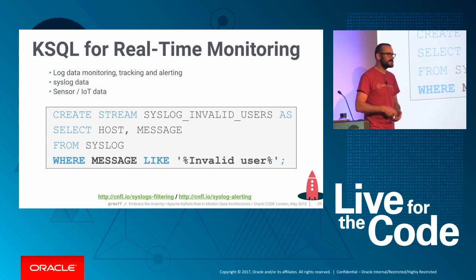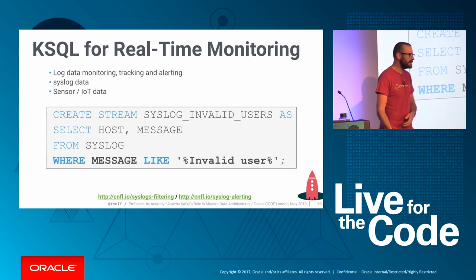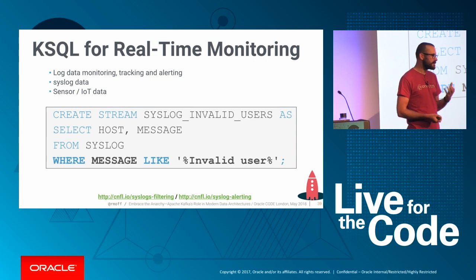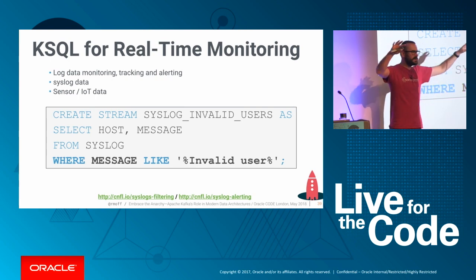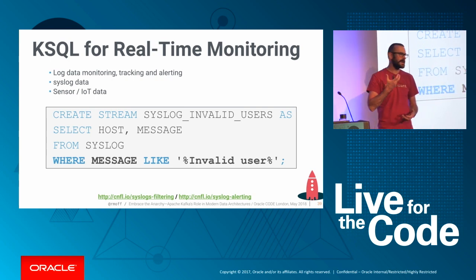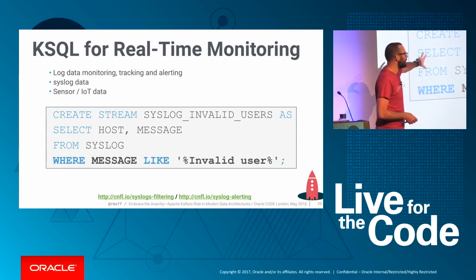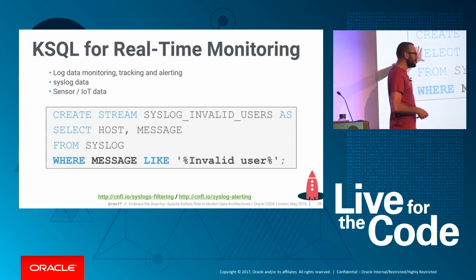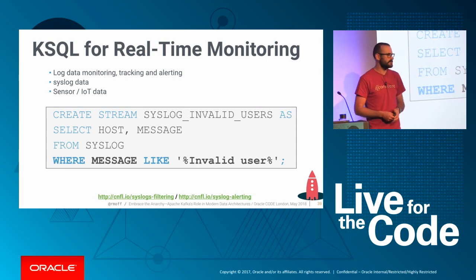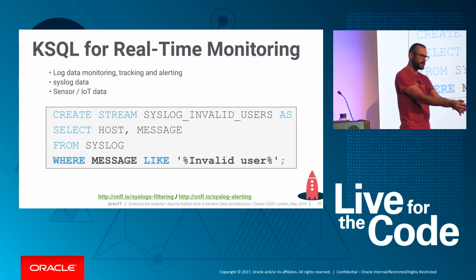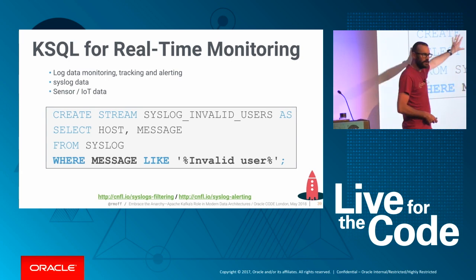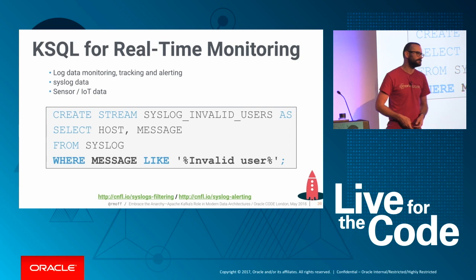This is not a database query that runs and then you're done. It's a continuous query. So it creates this derived stream of data. So it could be we've got syslog data coming in from hundreds of different machines all over our network, and we want to filter for a particular type of event. You can just run that. That's a SQL file that you can literally run on a KSQL server. That's all. You don't need to write a bunch of boilerplate code around it. You just run your KSQL server. You can run one, or you can run a cluster of them for throughput, and then run that against it, and now you're transforming your data.